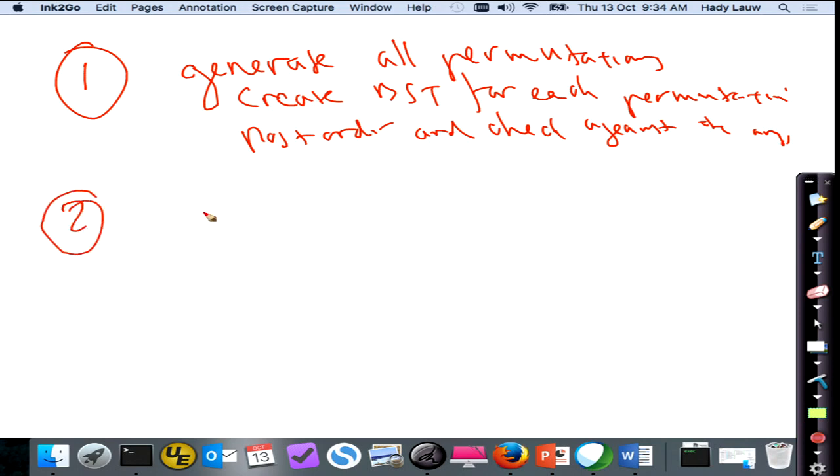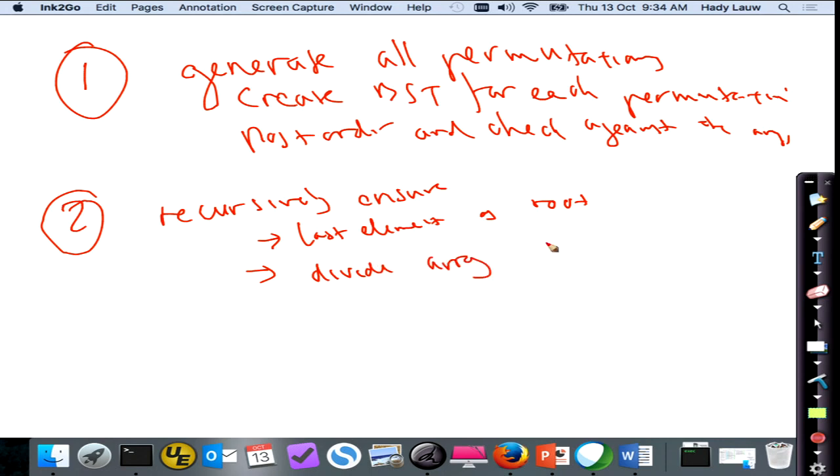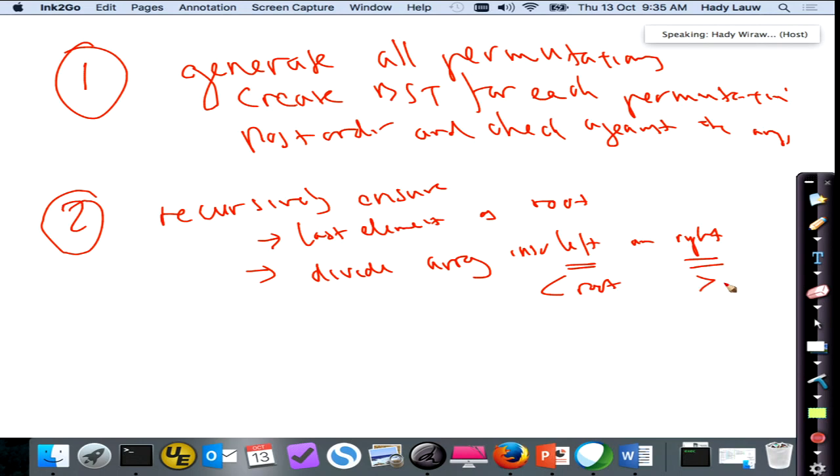The second possibility is that we are going to do this recursively. We are going to ensure that when we take the last element as root, we divide the array into 2, into left side and the right side. The left side is all smaller than the root, and the right side is all larger than the root.